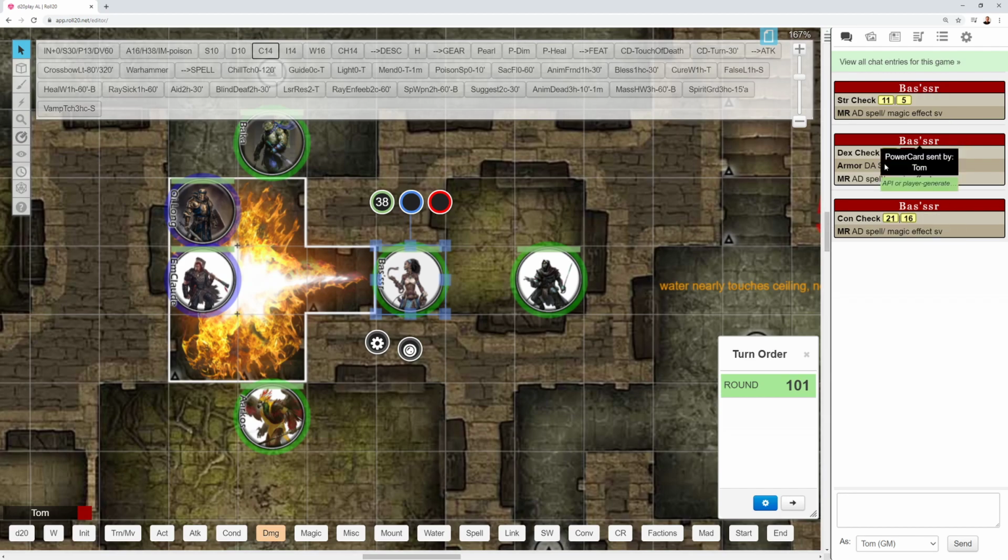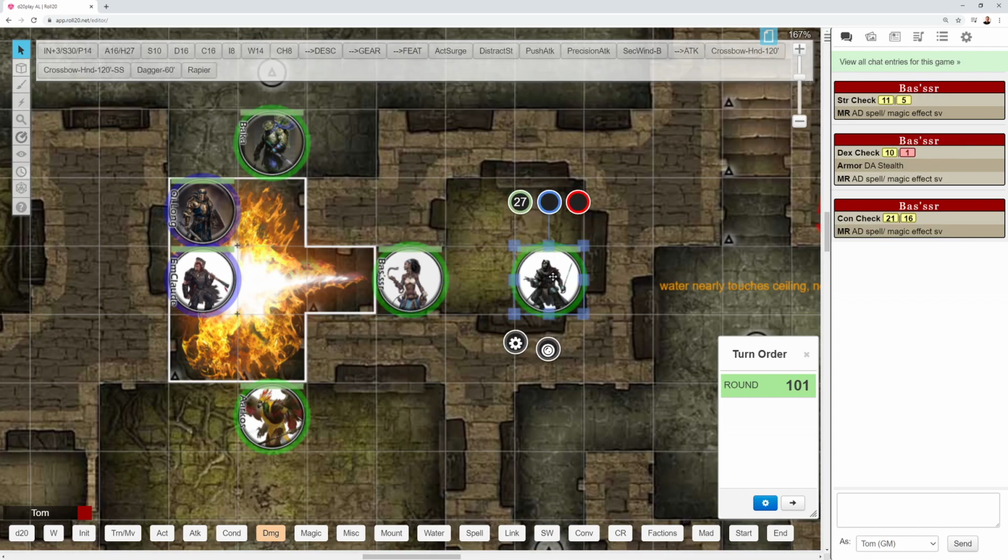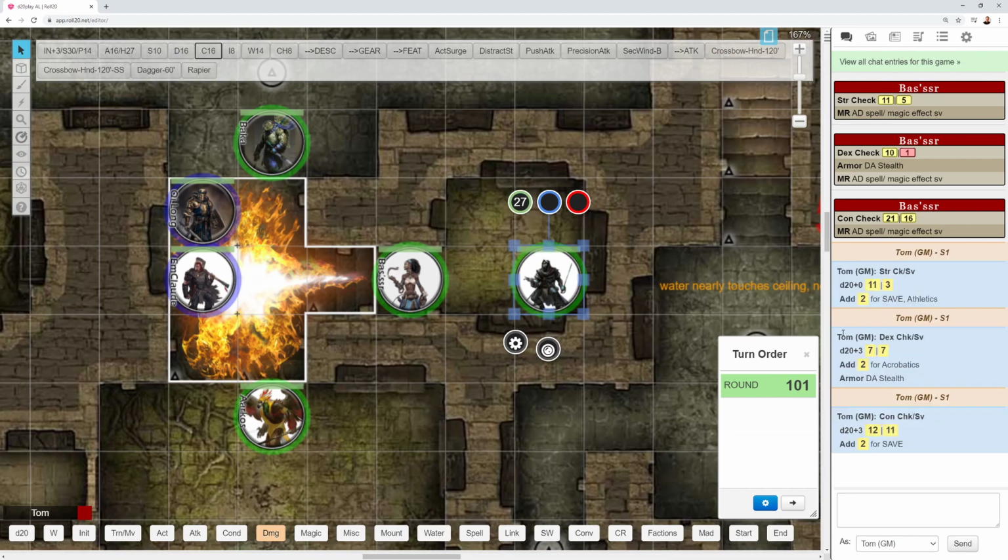Tip number six, there are alternatives to the API. You can do kind of the same thing with just the built-in tools. I have this character set up using only the built-in tools, and I'll do a strength and a dex and a con for that character. I can do the same thing where I roll 2d20s, I add modifiers, I add notes, etc. Kind of similar.